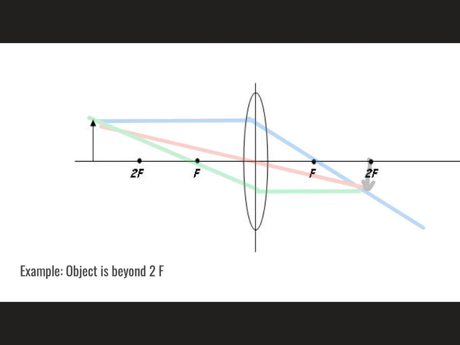Now, this converging lens is a good example to look at for how the human eye works. So you may have heard me say this in other videos, that your eyeball actually has a converging lens like this, which allows you to focus the light in the right location at the back of your eye so that the information can be sent from your retina to your optic nerve to your brain, and that's how you perceive the world.